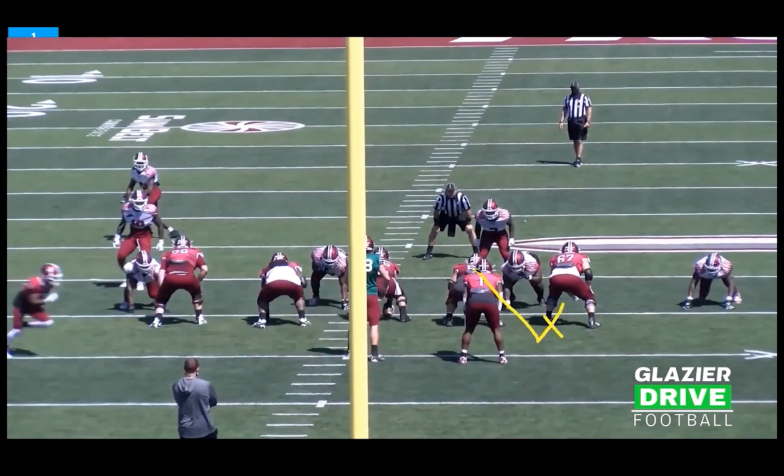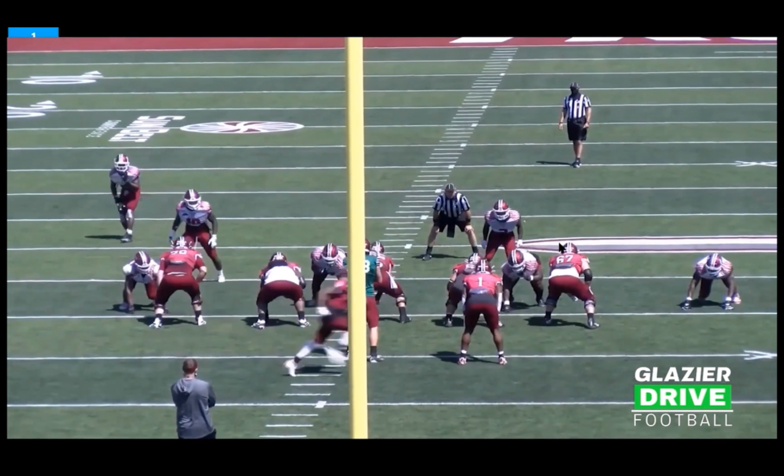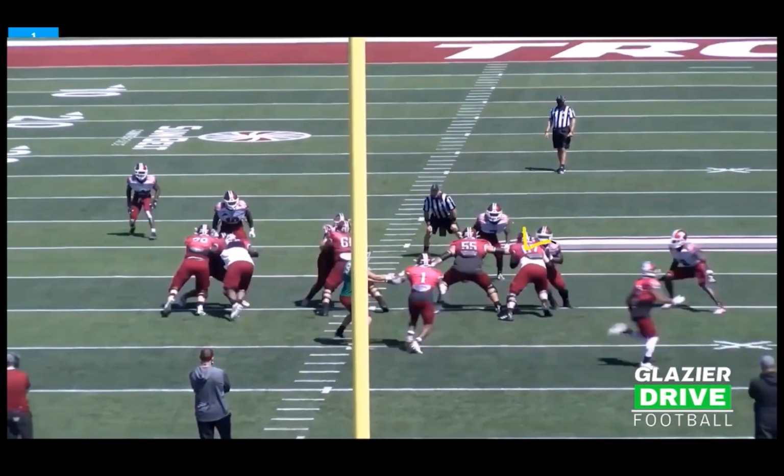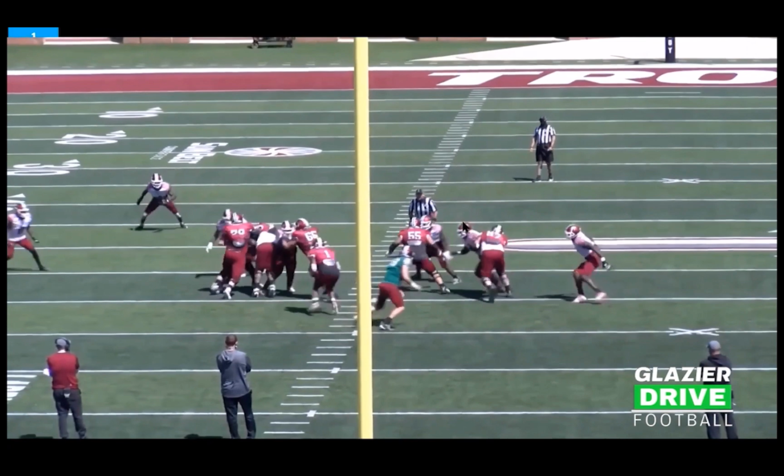Backside tackle, he's short on this. Get over the pipe. If he can always counter back, you can't turn on the rockets and then go back to the front side. We got to keep our stripe here. It's right there. Got to keep pressing that so they can't go front side.